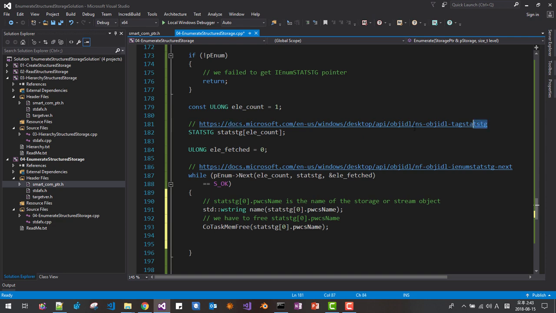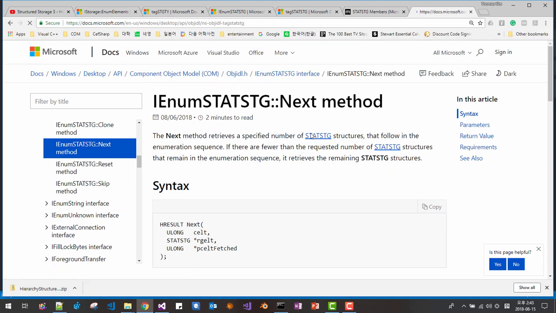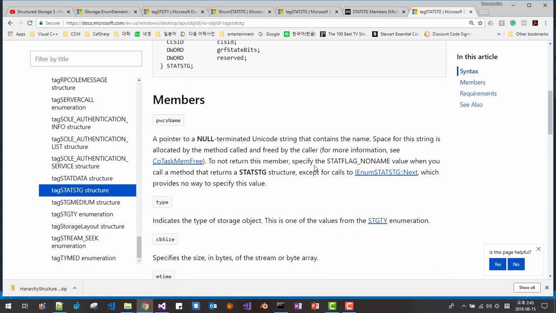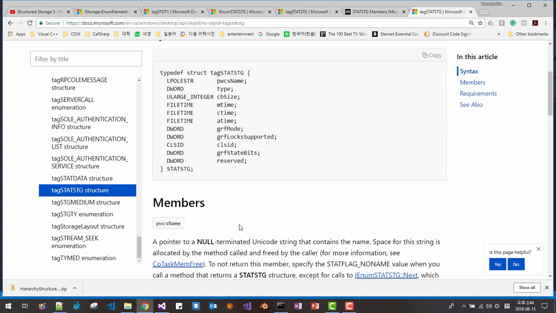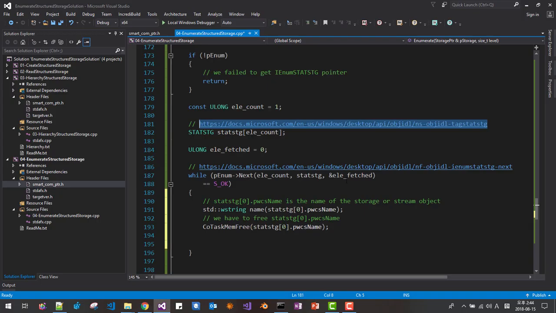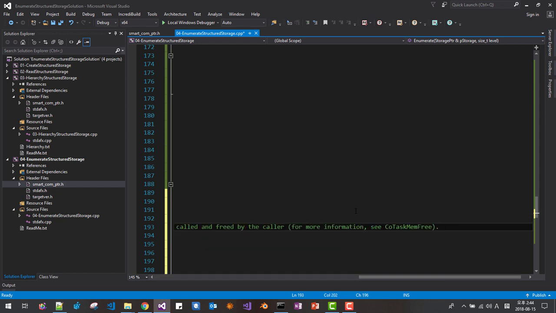I will show you once again. Here. This is the name. Please note the null pointer details. I will put the link like this.